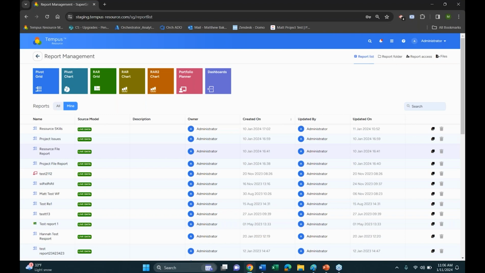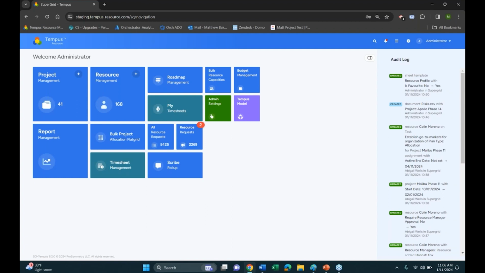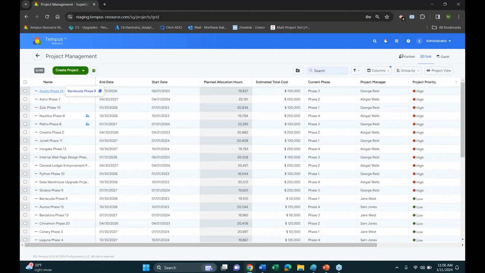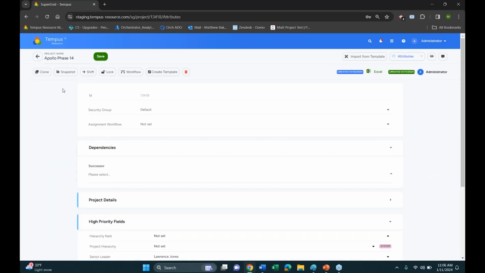And then lastly, one of the areas that we have also adjusted is the check-in and check-out buttons and some of the buttons throughout the product. So if you go into a project, for example, we open it up, you will see a slightly different color on the save buttons, the check-in and check-out, as well as, most importantly, the contrast of those buttons on the screens.